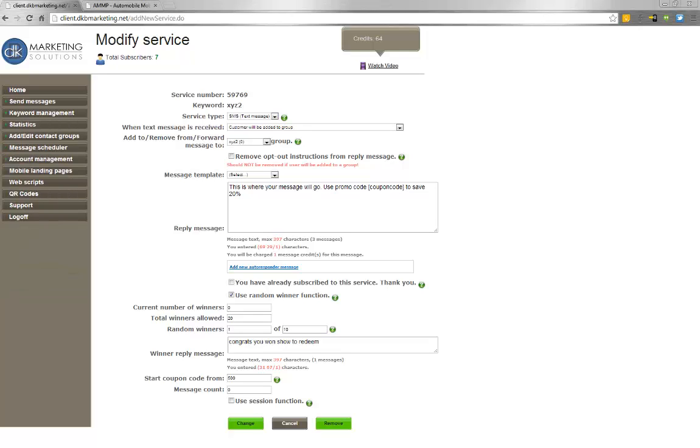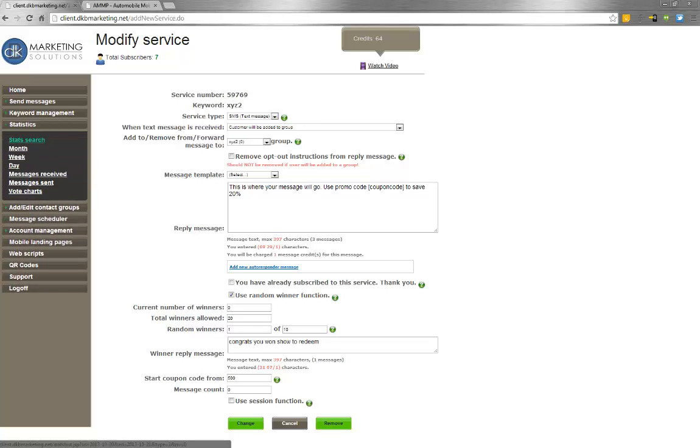Another nice application feature is the statistical piece. Through the statistical piece, you will be able to track all of your stats via month, week, and day. So you can break it down by an individual month, and yes, you can go back 18 months. And we also have a statistical search if you'd like to pull a greater than or less than date. You can see the individual messages that are being received, the messages that are going out, and we also have a vote chart tool in here.